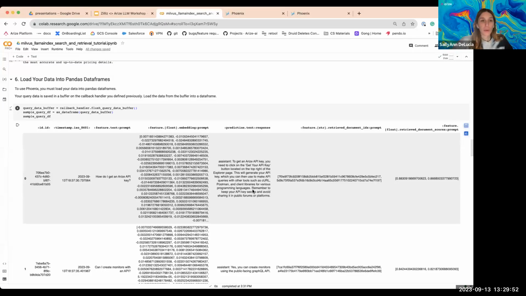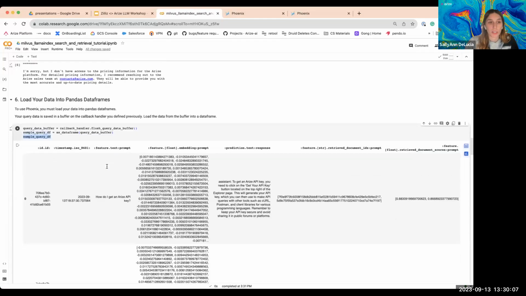All right. So what we're going to do now is take some of our data and store it into data frames. This will allow us to load it into Phoenix super easy. I do want to take a moment to look at the data that we'll be ingesting. The first is just that sample data, which is the data from our questions above.